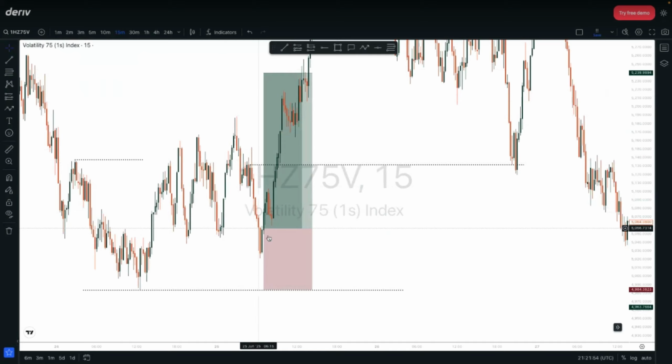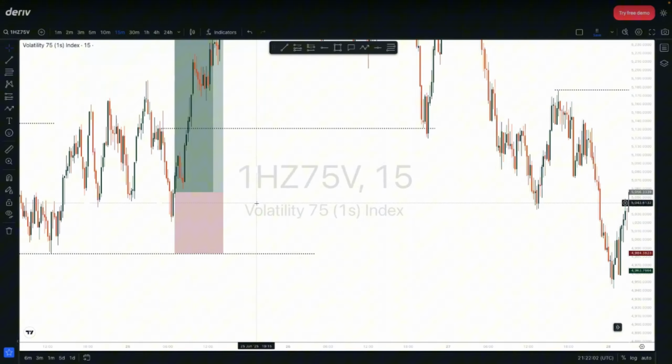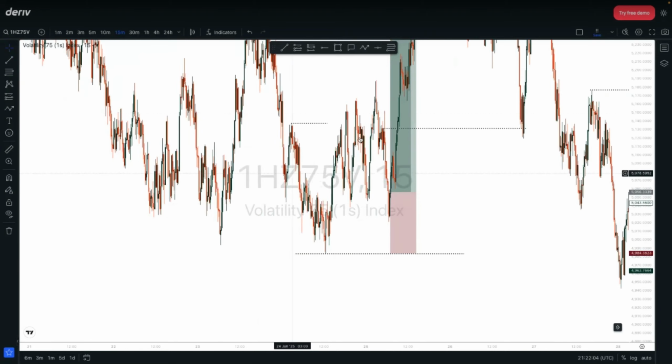And you see how the entry is now. The reason why you were able to stay out of it until you are the last person inside is because you do your analysis. And that is where all this lower time frame is going to come in handy. But to get the overview, to get the complete story of what the market is about to say, you need to look at it from a broader point of view, like from a wider point of view. And that wider point of view is time frames that have little to no noise.